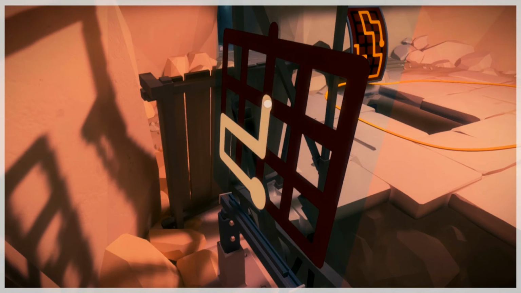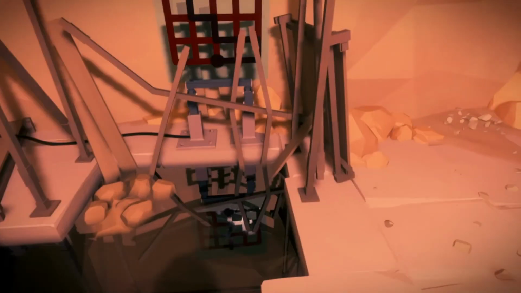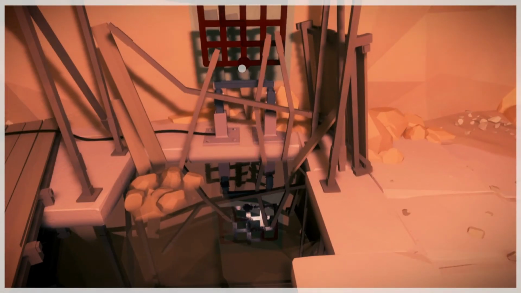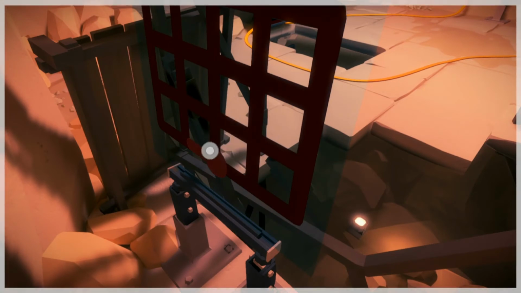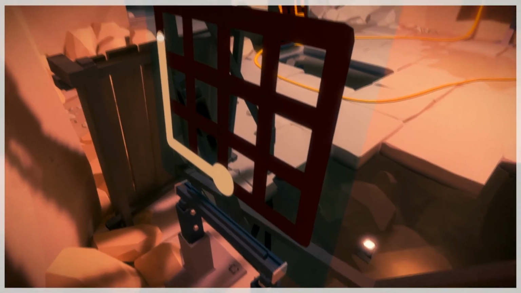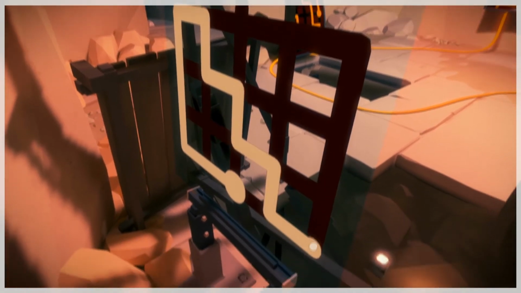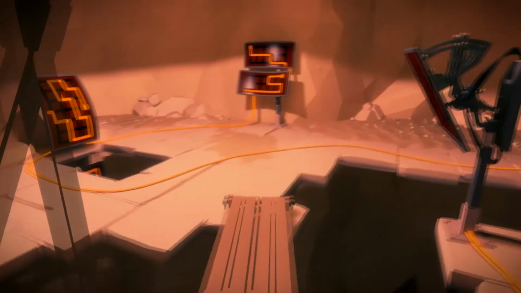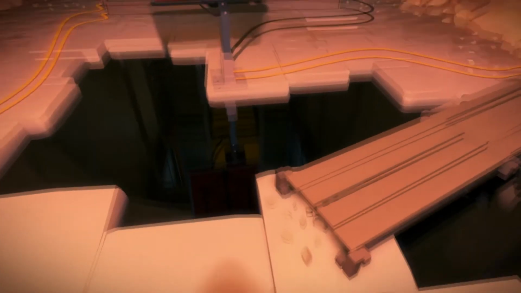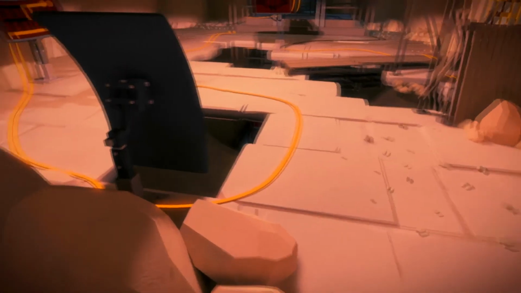Now I completely forgot how to do this. Okay, so it's this way, all the way up, stagger down, and then come back up. This way, all the way up, stair step down, and then come back up. Wow! Unbelievable! This is so cool. So cool, yet it can be mind-numbingly frustrating.